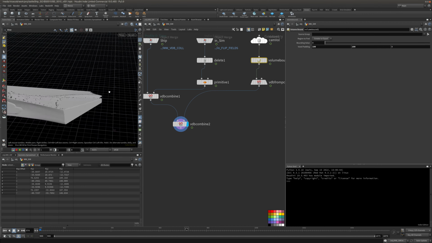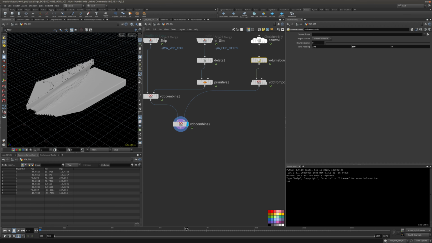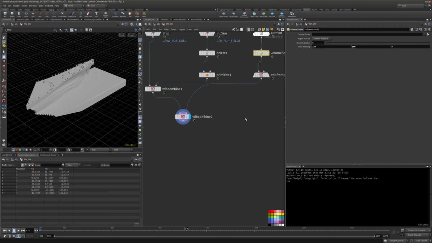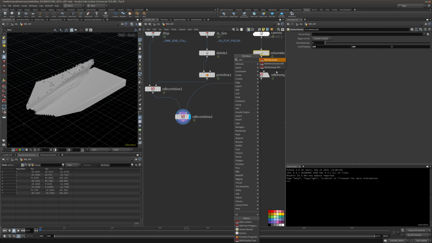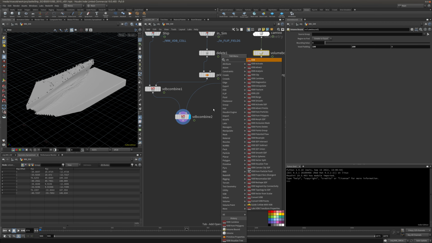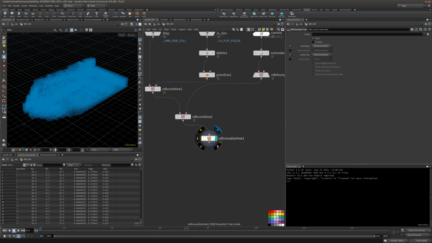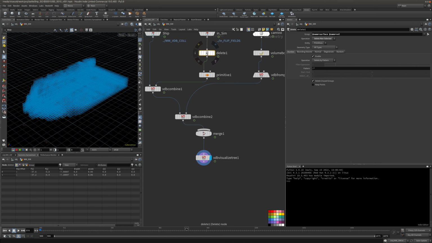So I could do this inside the sim as well or outside. It's the same thing. I'm just showing different methods. Now, however, if I put a VDB 3, you're going to see something that is not very cool. So this is the surface, that's fine, but I need my velocity fields too, right? So I need to bring in my velocity field, and that's coming from here. Actually, I could probably do that like this. This guy goes here. Okay, so I need to do something similar to my velocity field.